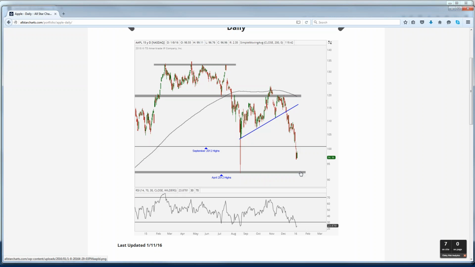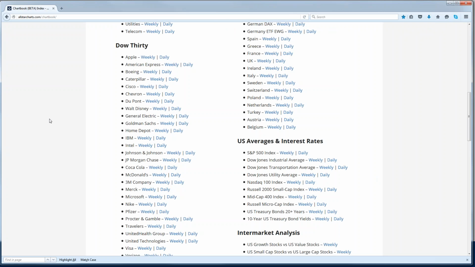These were the highs from April of 2012, right before we made one more higher high. So the market has a lot of memory down around 92, and that's where I would be covering. And moving forward, I would just be selling any strength at all. We absolutely do not want to be in Apple.